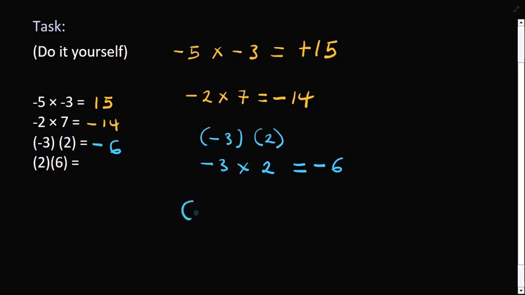The next says, in brackets, 2 multiplied by 6, which can also be written as 2 times 6. The sign of 2 is plus and the sign of 6 is also plus. Therefore, we expect a positive answer. 2 times 6 is 12. That's plus 12 or a positive 12. So here we just have 12. There is no need to write plus sign.